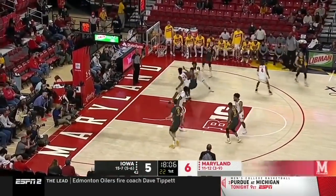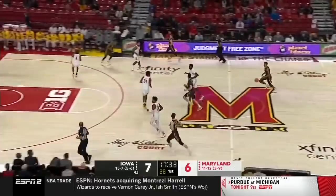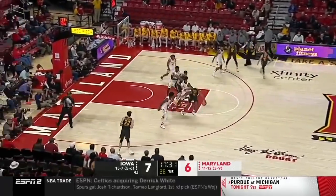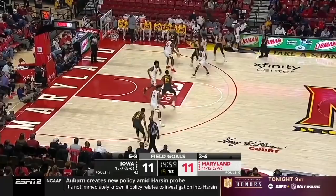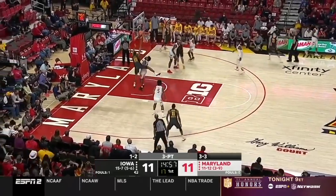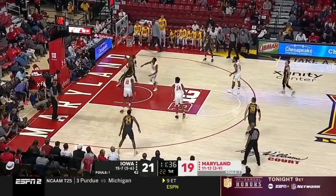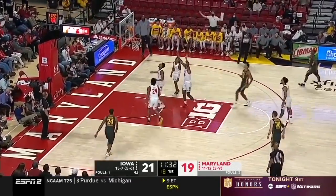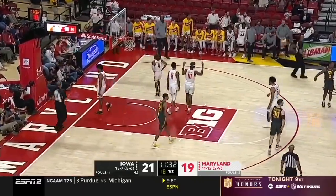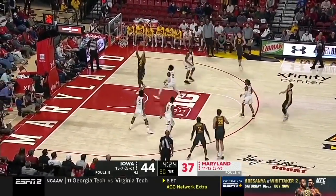They lob it inside. Keegan Murray post down the dunk with the Terrapins. They get a dribble drive and a kick. Double comes on Keegan Murray. Keegan Murray got bumped, still scores — it's a pretty good look from three and knocks it down. Murray and the lob, seven games. High-low for Murray.